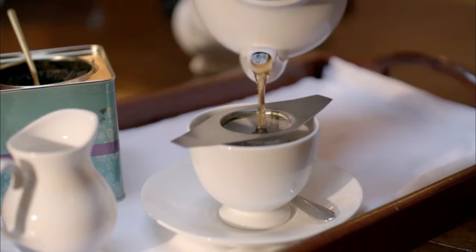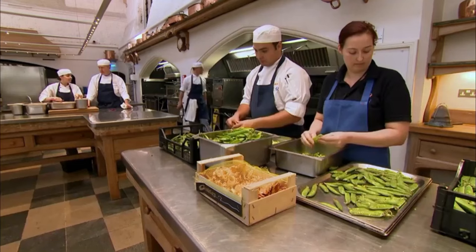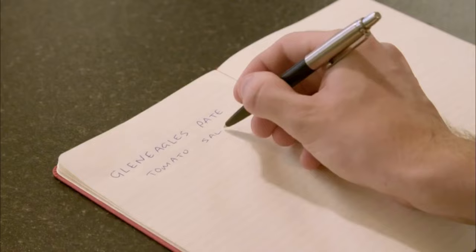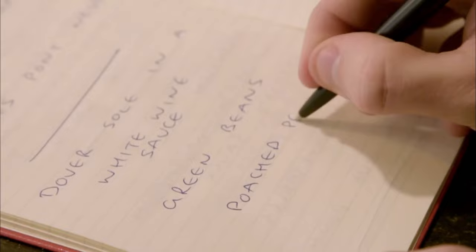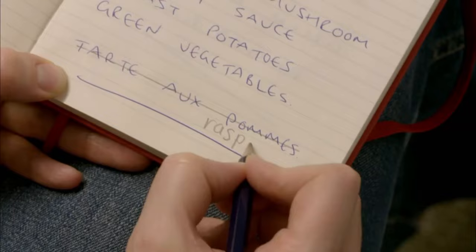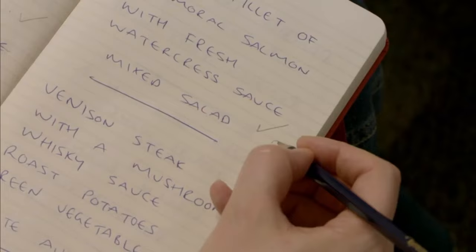All food created in the royal kitchens is overseen by the Queen. She has a royal menu board completed by the chef, who does three days' menus, giving enough time to get all the produce in and prepare it. When the menu board goes up to the Queen, she puts a line through the dishes she doesn't want. She uses a HB pencil and will tick one or add something she'd prefer. If she's out for dinner, she puts a line through the page, and if she's got guests coming, she puts two or three so they know she's entertaining.